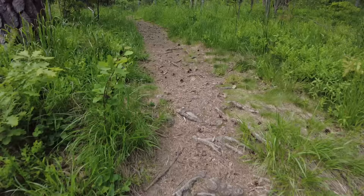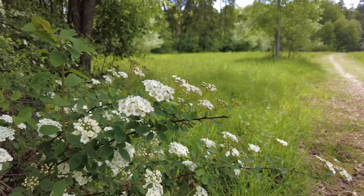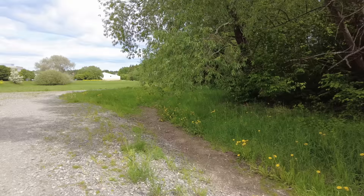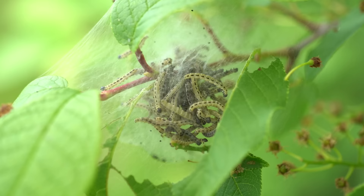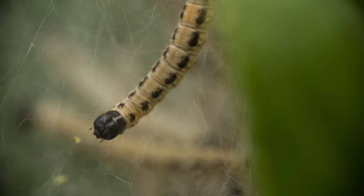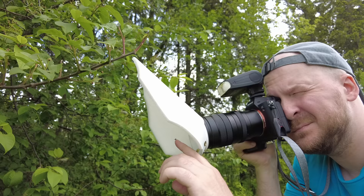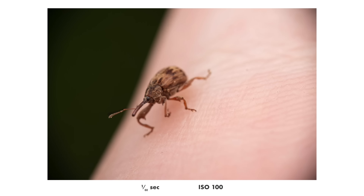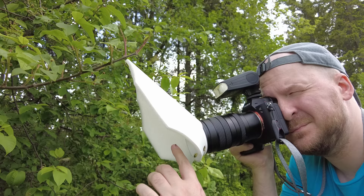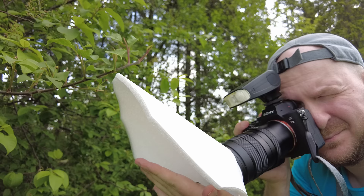Now we are in the beginning of June and that means the best two to three weeks of macro photography of the year are ahead of me. This is when I see the most insects, the most different species — a lot of species I only see during these two to three weeks before midsummer. And then it all starts dying and the insects slowly disappear before the long winter. During these two weeks it almost makes me want to cry, both from happiness that there is so much to photograph, but also from sadness knowing it only lasts two weeks — and from stress that I need to capture as much as possible before everything slowly fades away.